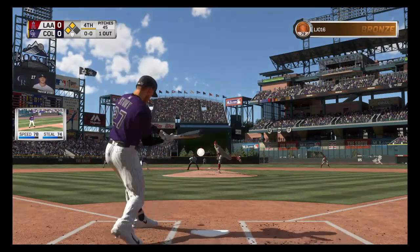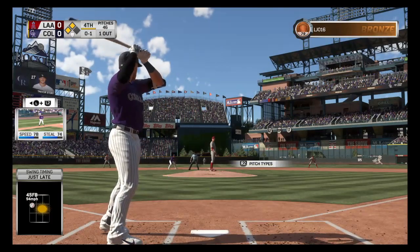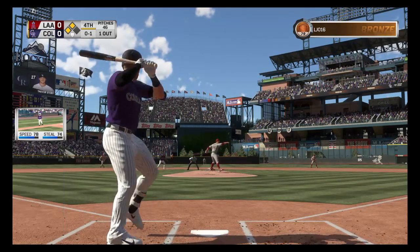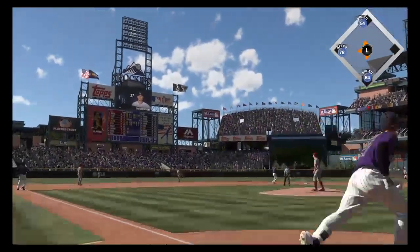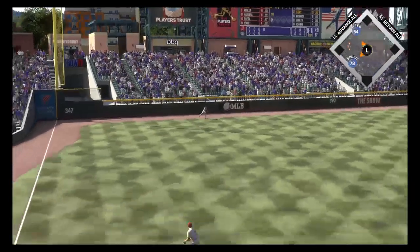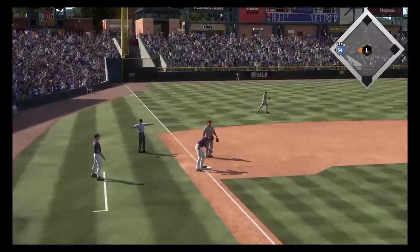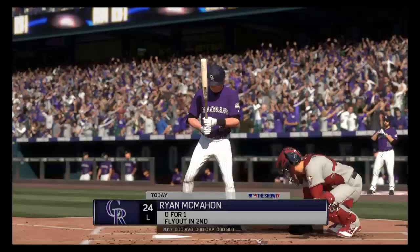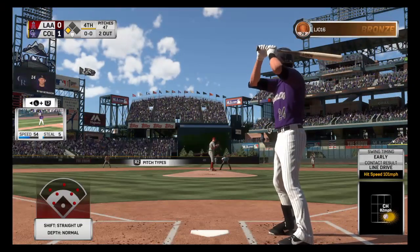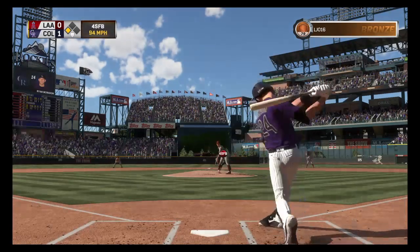Ready to deliver. Here's the first pitch. A fastball, and he swings through it to fall behind. He sends it out to left field. Well hit. Upton is there, and that should be deep enough to score the run. The relay throw, but he's safe at third as he's able to scramble back. So striding forward now, Ryan McMahon will try to bring in that second run of the inning from third with 2 down. First pitch of the at-bat on its way.